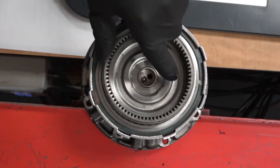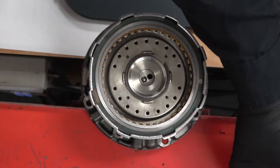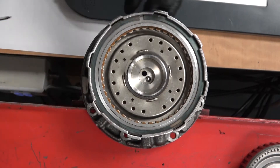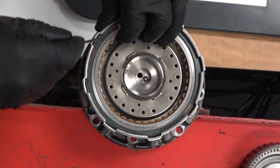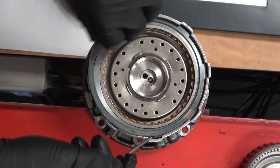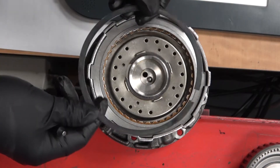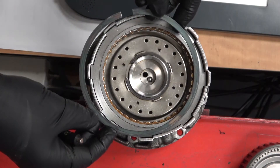The purpose of the clutch pack is to connect both objects together so they rotate together. Around the edge there's a big snap ring — you can see the opening right there — and we remove it. When you look at a snap ring, compare one edge to the other. If they're the same, you can put it in either way; otherwise it might be directional.